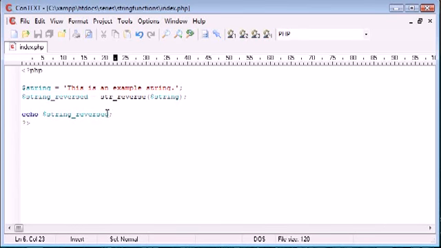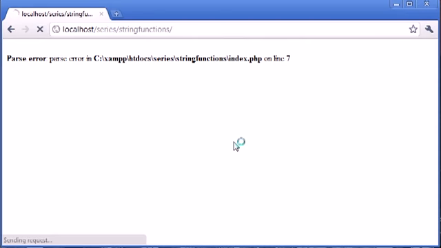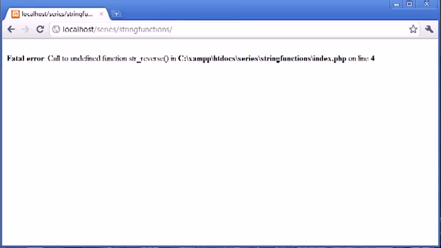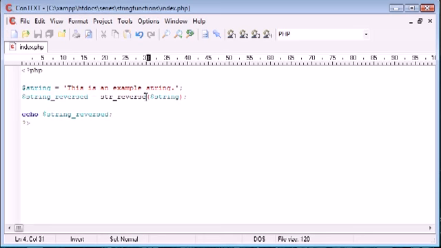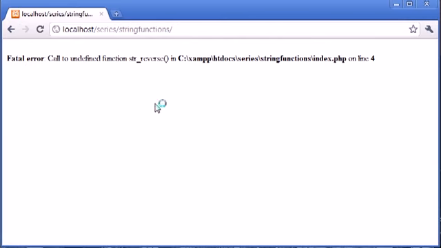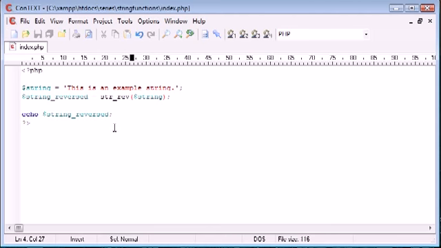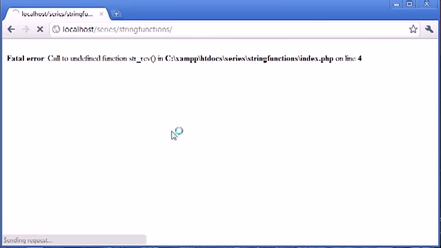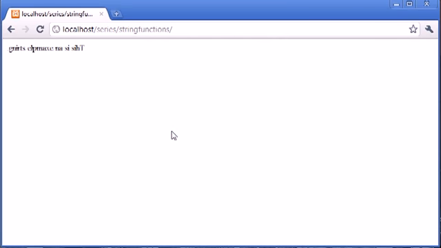The semicolon on the end of my line there. Okay, so you can see that, oh, sorry, strrev. Okay, let's go refresh. Oh no. Okay, again, yep, sorry, I've added that. So it's strrev. You can probably tell I don't use this function too often, but just for demonstration purposes, you can see that what it's done now is reverse the string.